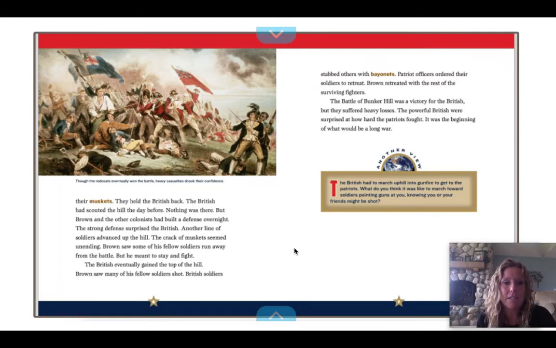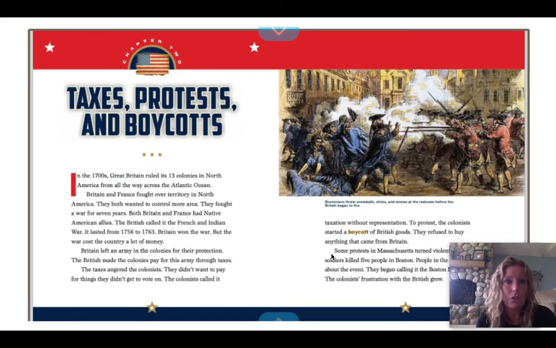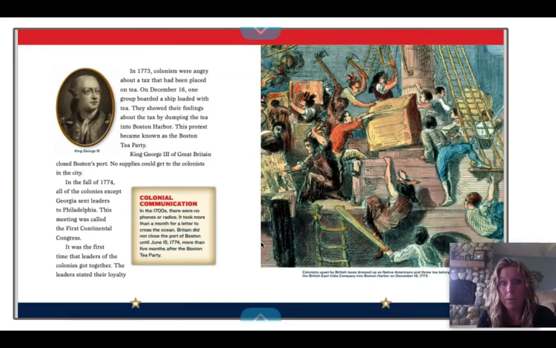Looking at this page, I see some more vocabulary words. I'm looking at that picture very carefully, kind of studying that. I see that there's a box over here that says another view. Okay, so I can read that and see what I can learn about that. Another chapter, chapter 2. Again, more pictures to look at with captions that I need to read. Vocabulary words. I see there are dates in here, so I should pay attention to the time frame that these things happen. And again, more pictures to look at, captions.